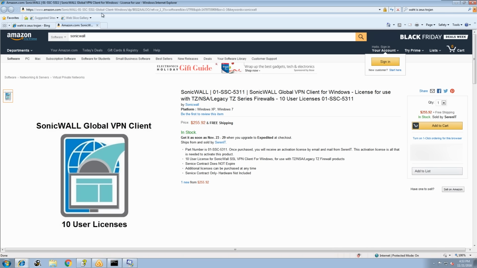So, sir, what I'm showing you is SonicWall, one of the best firewalls out in the market. It comes with a lifetime license and can support up to 10 different devices inside your house. You can get this one. This is one of the best. Then there are others in the market as well that are capable of taking care of network threats similar to the one that you're facing. So that's $250. I have an Amazon account, so that wouldn't be a problem. But it is kind of pricey.